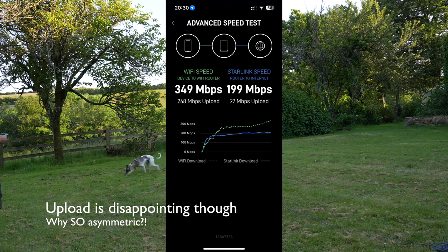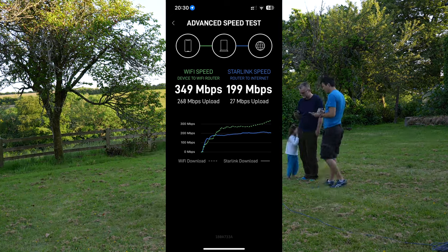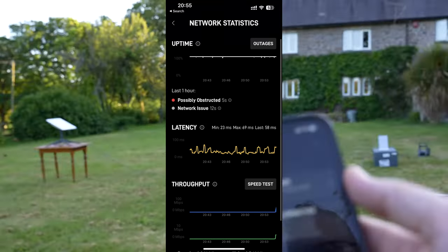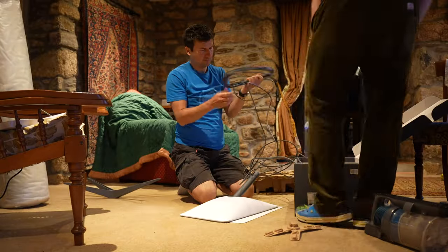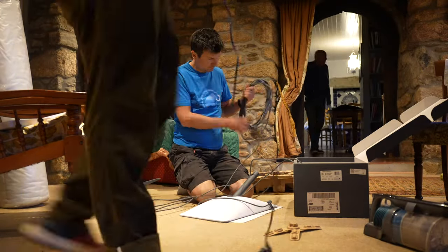It does this misleading thing where it tells you about your Wi-Fi speed, and that's a bit confusing, I find, but who cares about Wi-Fi speed? The important thing to me is latency, and you can see the very minimum is 23 milliseconds, but it's more like somewhere in between there. Now, if you compare that with my SmokePing of my FTTP connection, you can see that my average latency is, I don't know, like 17 milliseconds. So yeah, this is not appropriate for me. I'd rather have FTTP and low latency than faster speeds.